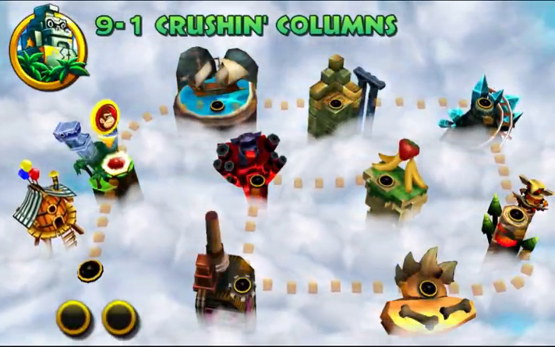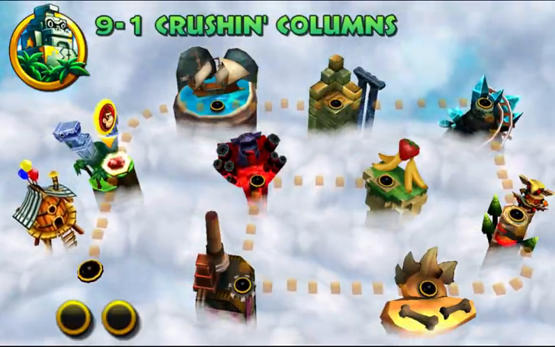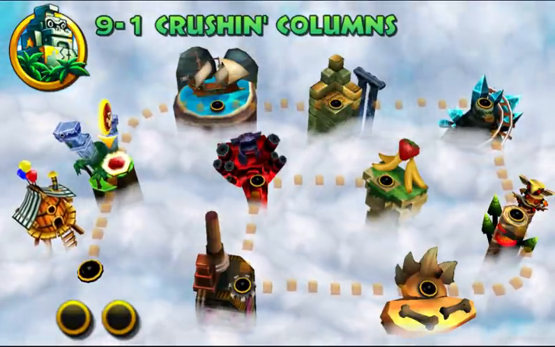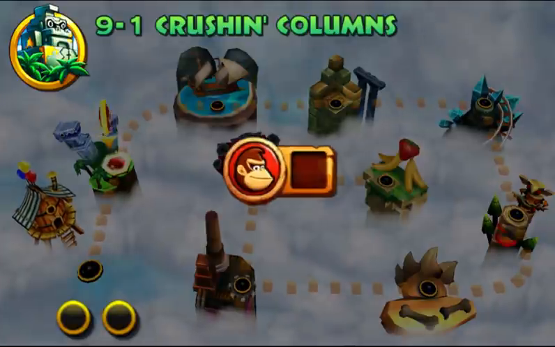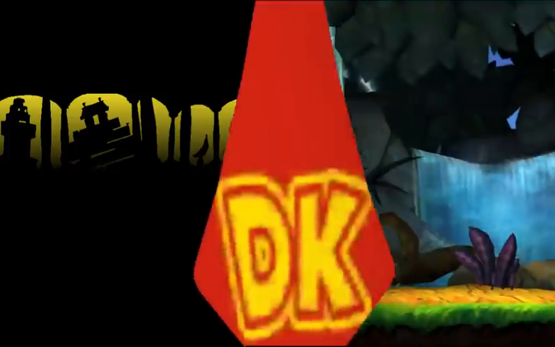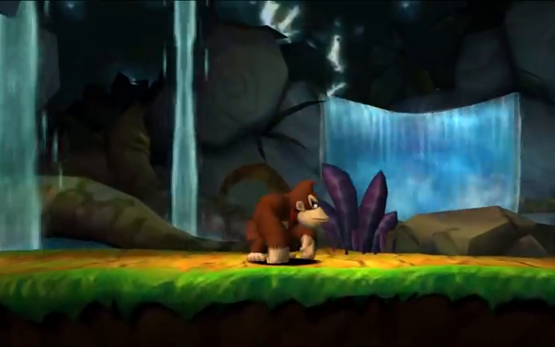I am stuck here. I cannot move from crushing columns. We can see how the world is clearly composed of references to past worlds and little islets in the sky. And I can't move to Cranky's down. I guess I need to beat this first. Crushing columns. Big gorilla face. Alright. Hey, the loading ribbon doesn't move. It is static. Already spotting differences. And yeah, we're just here now.